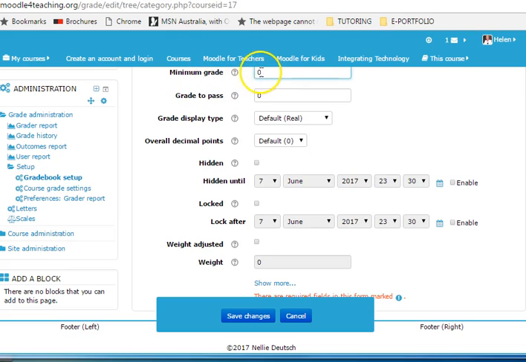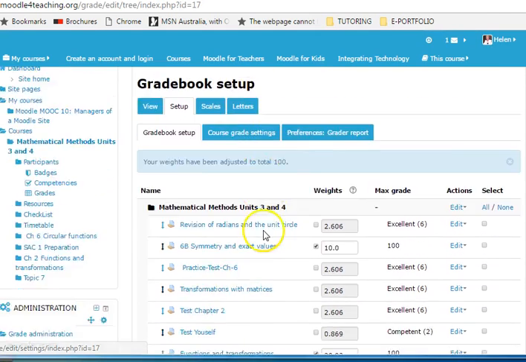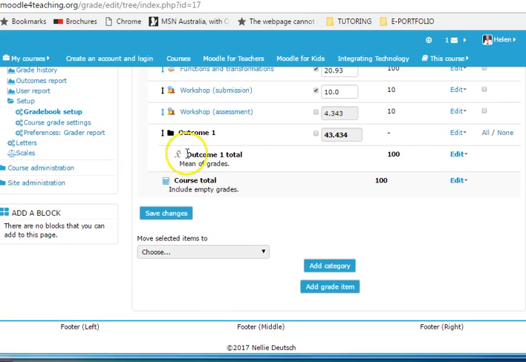Minimum grade, let's say 10, and grade to pass also 10. Save changes. And this one is outcome 1.